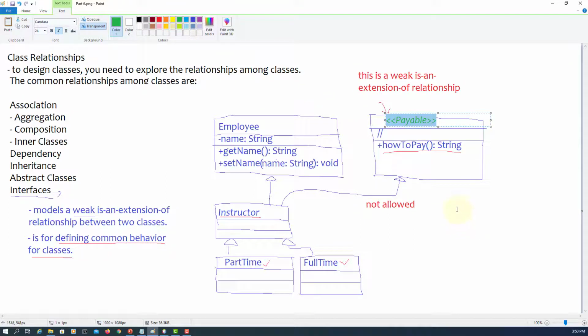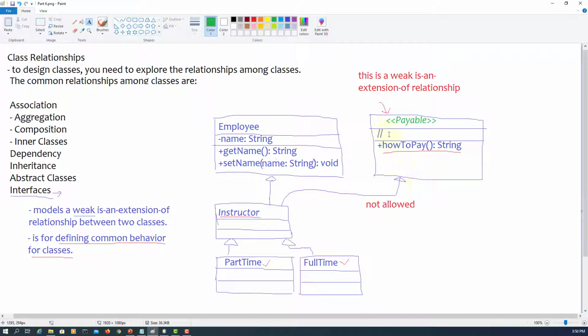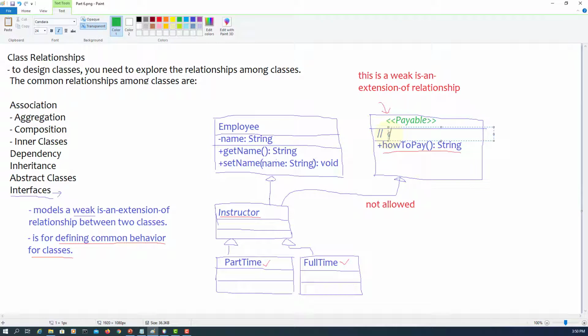So instead of saying payments, we will say payable. Here, for data fields, normally we have only constants. For now, I will just say constants only with the comments.